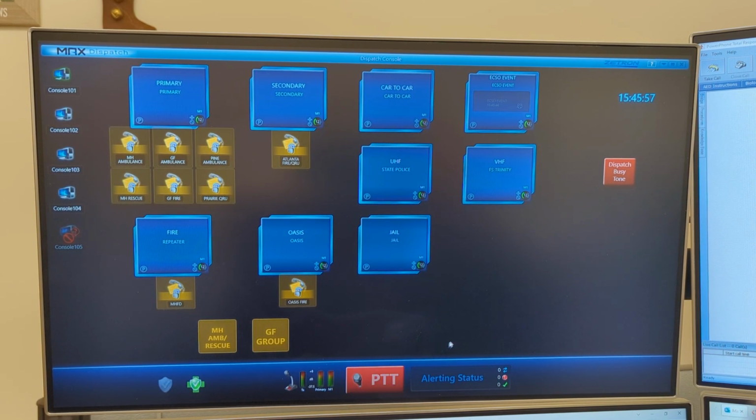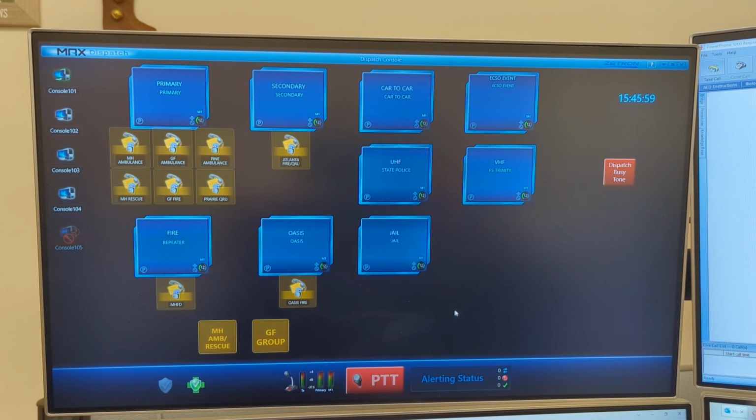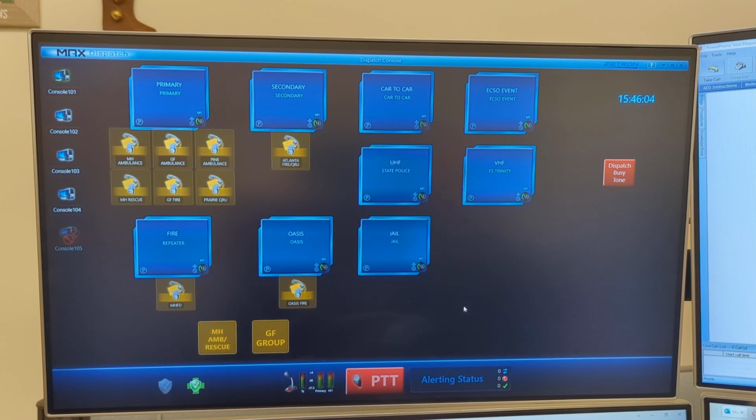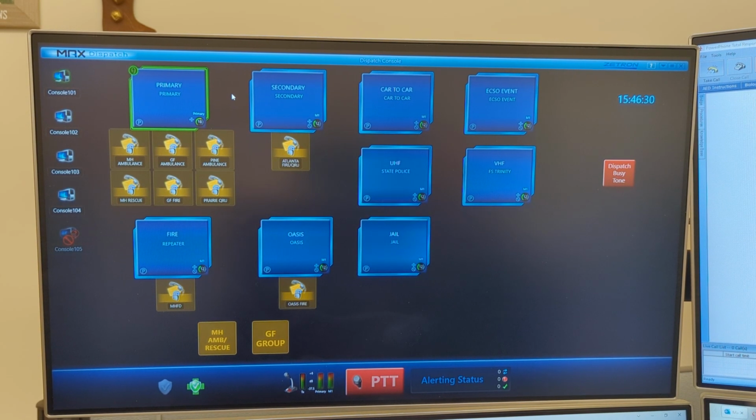However, with the push to talk and the pedal on the floor, like right now, what am I going to broadcast on? We don't know because nothing's selected. Like on ours in dispatch currently, the old Motorolas, we have to select a system, so we can select primary. And if I want to, I can right click on it and transmit. But I can also right click and transmit without it selected. If it is selected, I push to talk, or if I push the pedal, it will transmit. Quite simple.